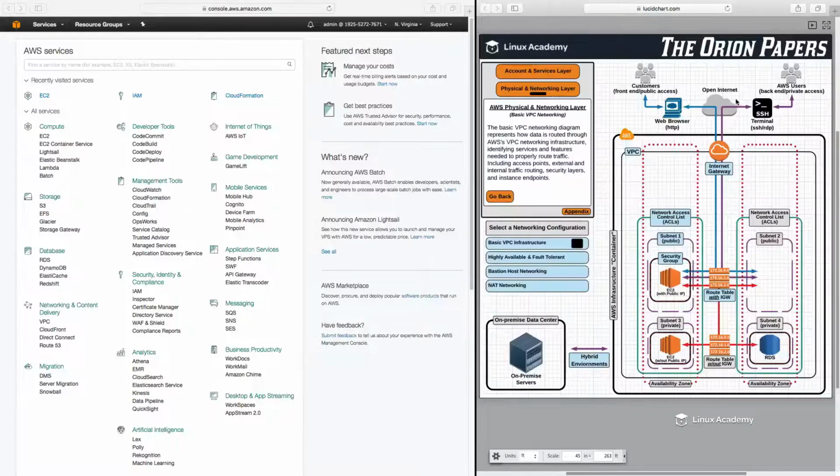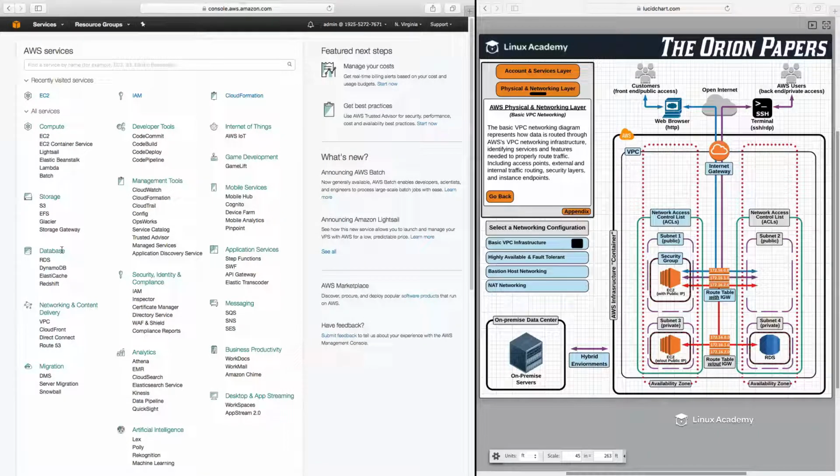So again, coming back to our diagram and what we're going to cover in the next few lessons of this section, we're going to talk specifically about routing: how data comes in, what the purpose of an internet gateway is, how route tables work. After that, we'll talk about security, where we're going to talk about network access control lists, security groups, and how everything works with subnets within the VPC.